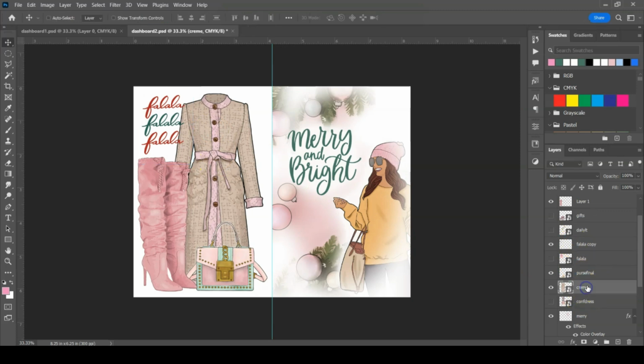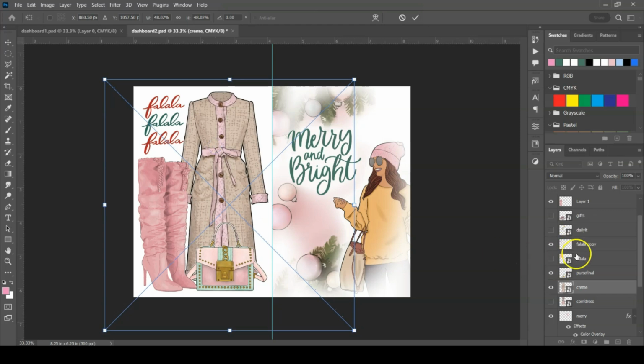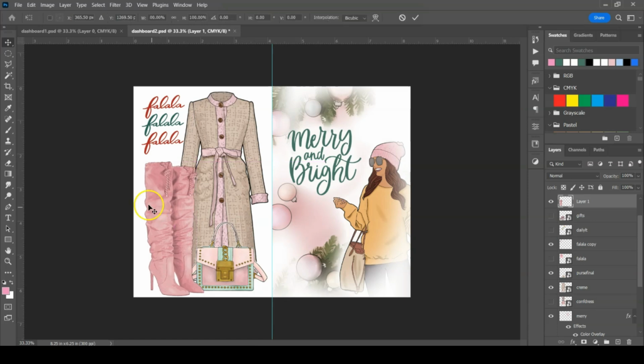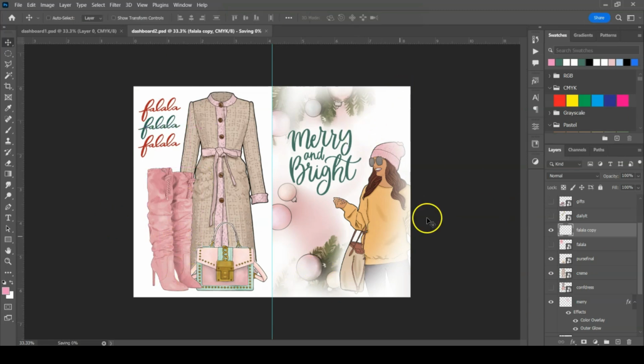Adjust the size of the jacket or the coat. Or move it over just a hair. And then let's do something about these boots. They still look huge in comparison. But we're not trying to be completely 100% accurate. We're just going for a look. Okay. I think that's good. So this is an example of the dashboard with a background. This is without. I think we're good.